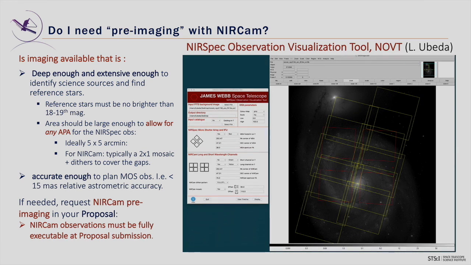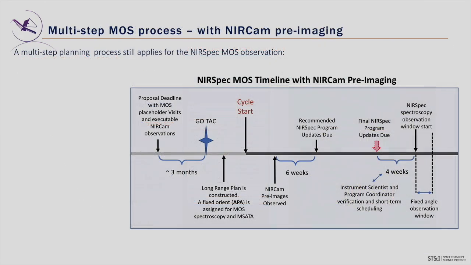One thing that I wanted to mention is that I mentioned that you need to insert these NIRCam observations, if you need them, into your first phase of your proposal. They need to be fully specified at that time when you propose, because it has to go on the schedule, and that'll have to be pretty autonomous. We'll have to be able to execute that in the first visibility window, for example.